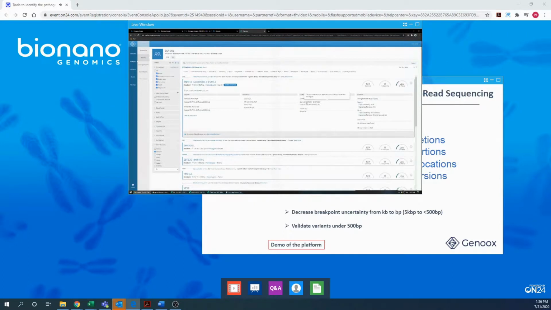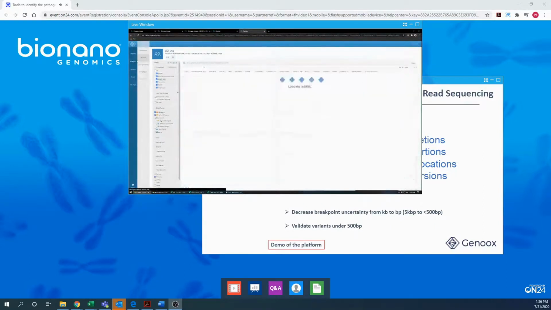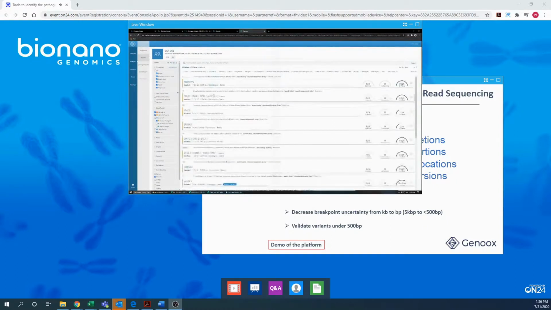We'll have the range for the confidence interval for start and end. Additionally, the reason that Genoox is quite good for annotation is because the ACMG guideline-based classification of structural variants as well as small variants is built in. So for example, if we want to take a look at pathogenic and likely pathogenic variations, we're able to do that. And what we see here is an example of a likely pathogenic variant with a very high confidence.